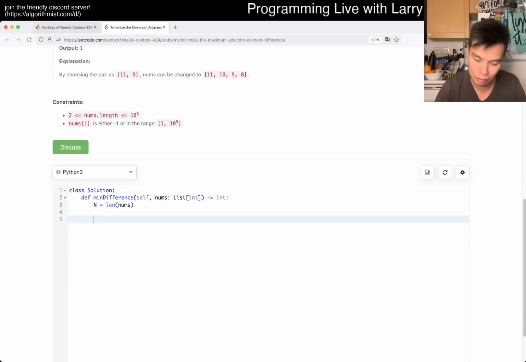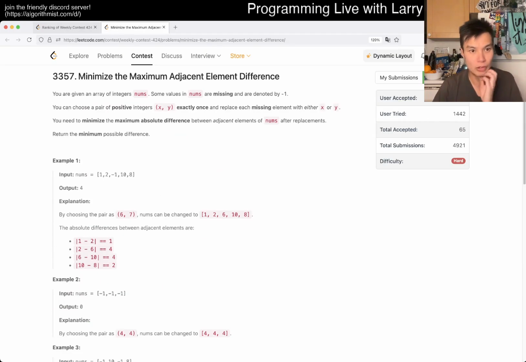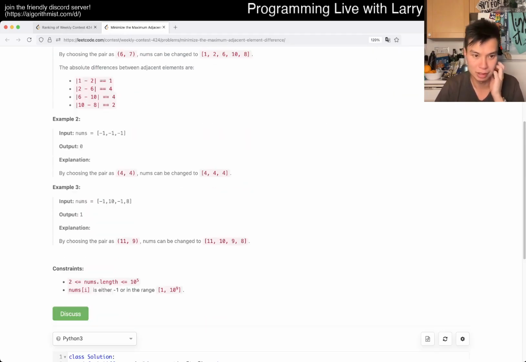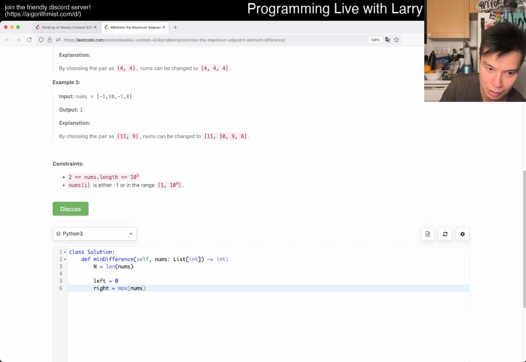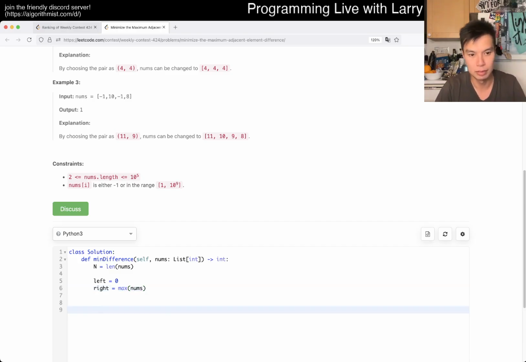I mean this is not easy though, so we will see. There's always an answer because you can just set them to something, right? So that's if you choose them all to be 0 anyway, so okay. Right. I don't know if this is right at all. Okay, so if this is good, we want to try something smaller.